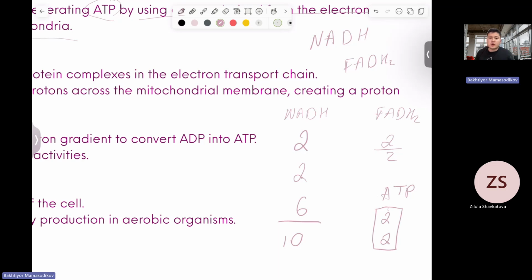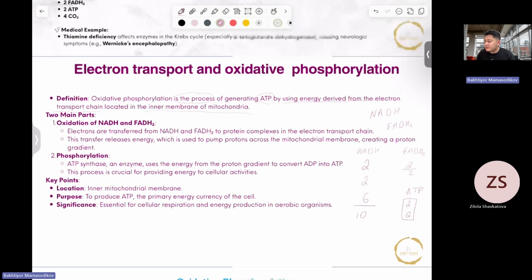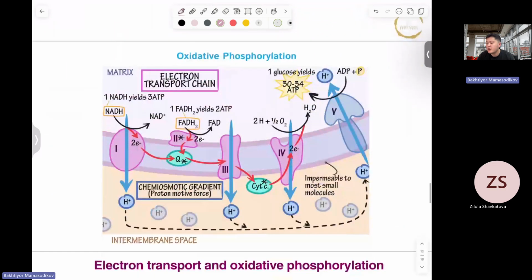So what's more, electron carriers or ATPs? Of course, electron carriers are more. The function of the electron transport chain and oxidative phosphorylation is to use these electrons to make ATP, okay? So using electrons from NADH and FADH₂ to make ATP is the energy body of your cell, okay? In total, 30 to 34 ATP can be produced from 1 molecule of glucose. So to make it happen, I need special players in this process, okay?